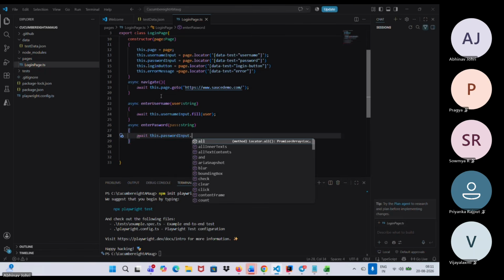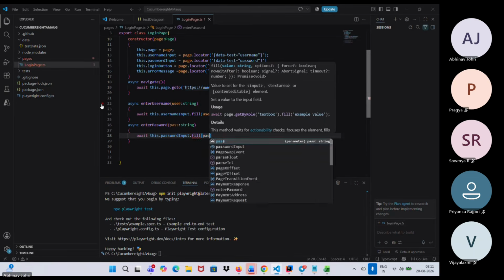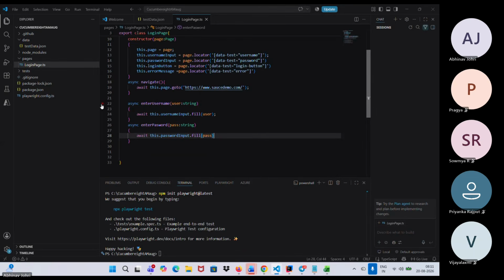Then I have to click on the login button.